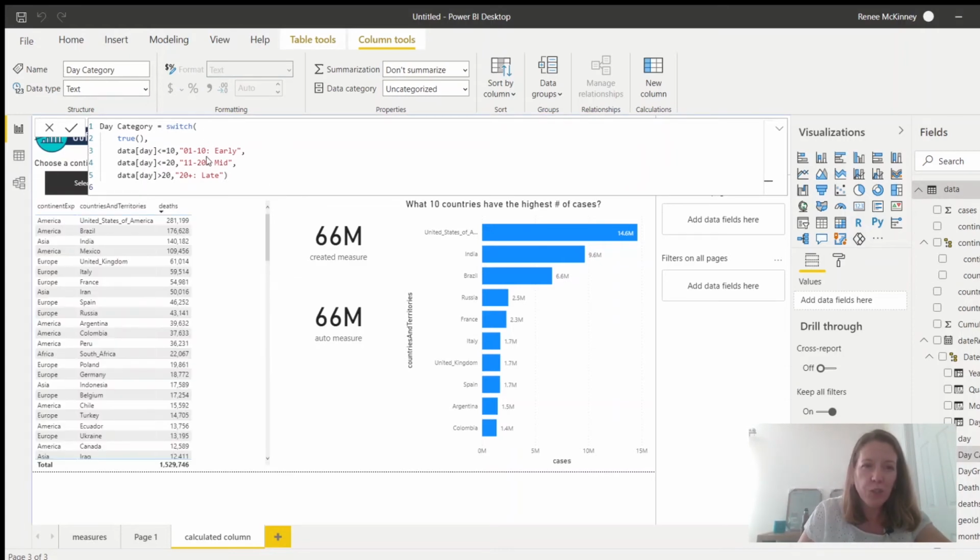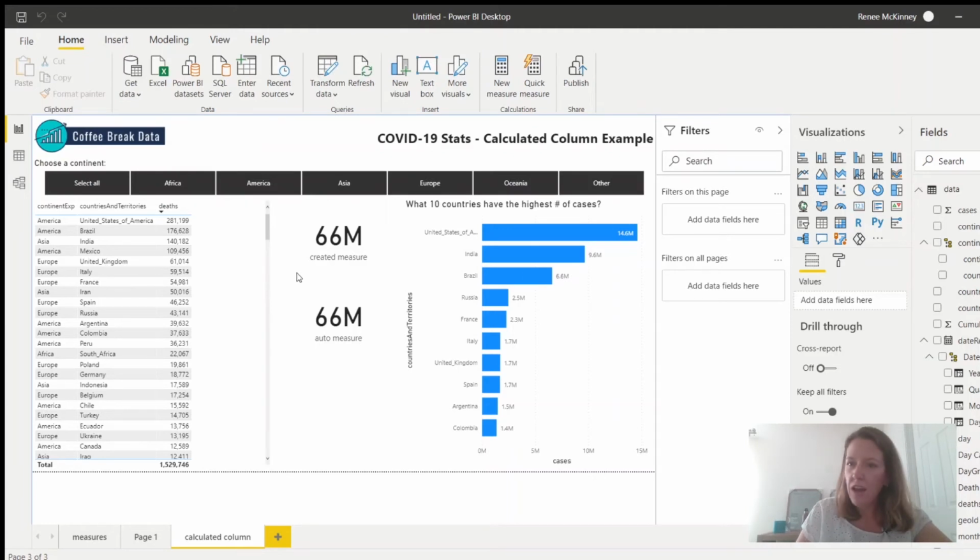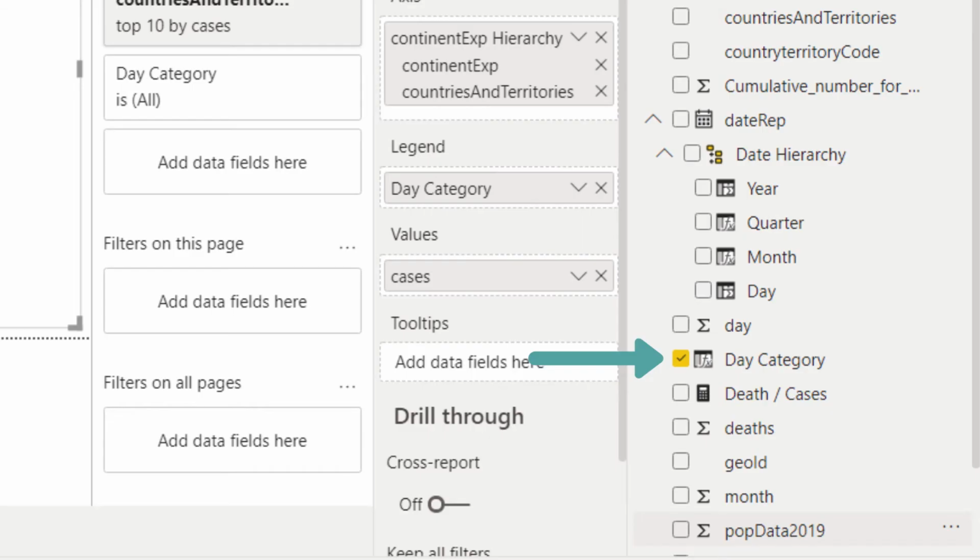And so what it's doing is it's literally going to calculate this for every record in the data set. And so now it has created something over here in the fields. We're going to put this day category, and you'll notice that it's got the FX here. That means that there's a formula involved and that it's actually a calculated column versus like if you see this death in cases, that's actually a measure.